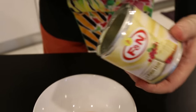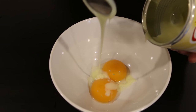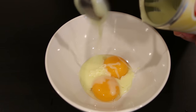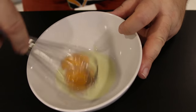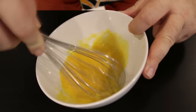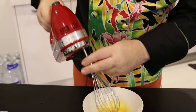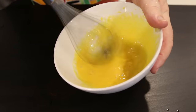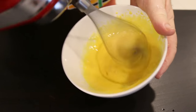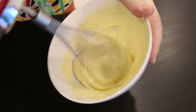So now we've got two egg yolks in this bowl — we can discard the whites and save them for some other cooking project. Here I have some sweetened condensed milk. We want to take two teaspoons of sweet condensed milk — it's beautiful and thick and full of sugar — add it in with our egg yolks. The next thing we're going to do is whisk this together. You can do it by hand, or if you happen to have a little electric blender — I'm lucky I do have one — I'm just going to whisk this up. You'll notice that as you whisk it the color will change from this rich yellow to a slightly lighter color.